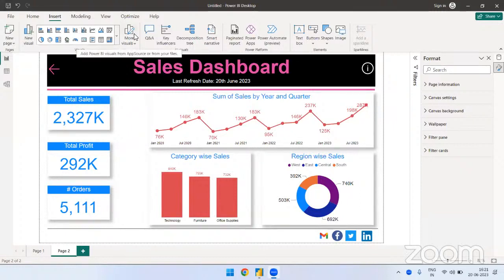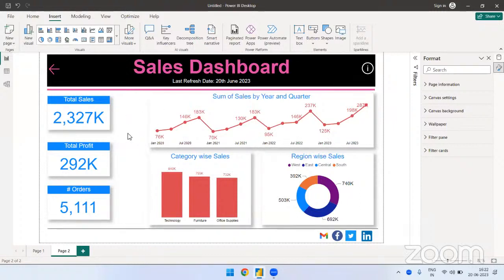Hi all, I'm back. I hope you might have practiced this. So let's now begin with the last leg of this Power BI. So normally what happens is you can also make use of different actions such as bookmarks and all. So you can use those actions and you can make this chart or dashboard look more beautiful than before.